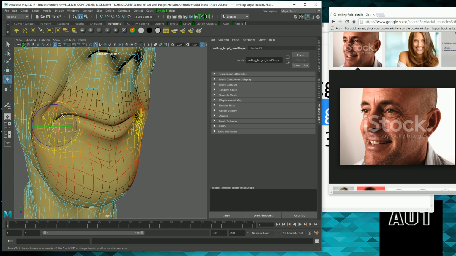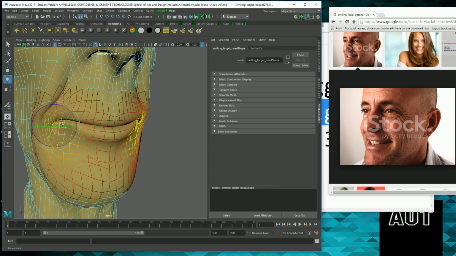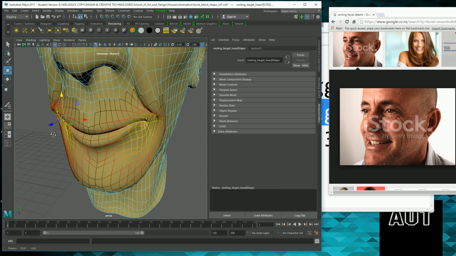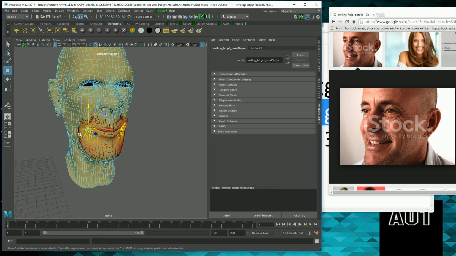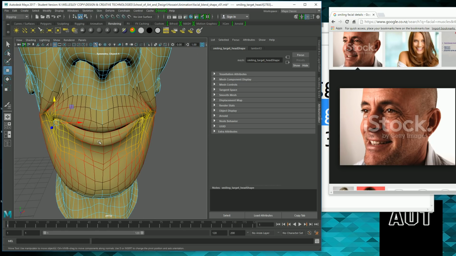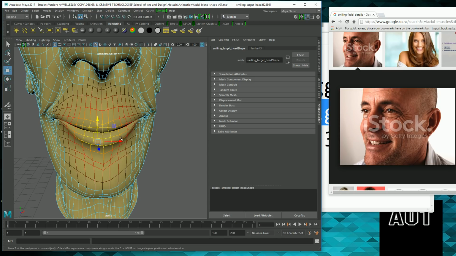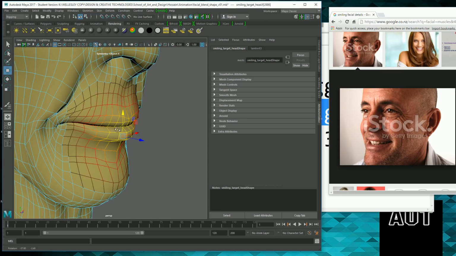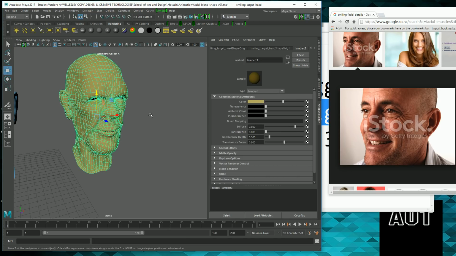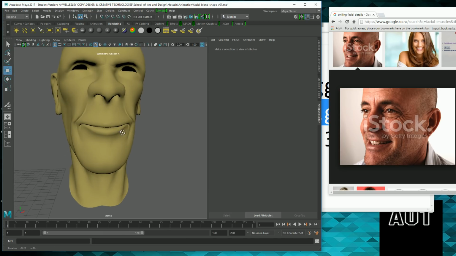So let's rotate it a bit as well. Up again. And the whole mouth, I select this front lip because it's symmetrical, and I move it up a bit as well. So look at that. It's a nice smiling.